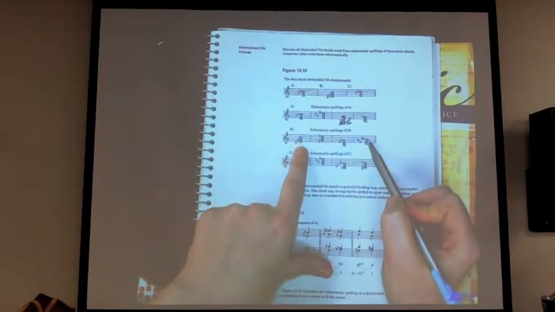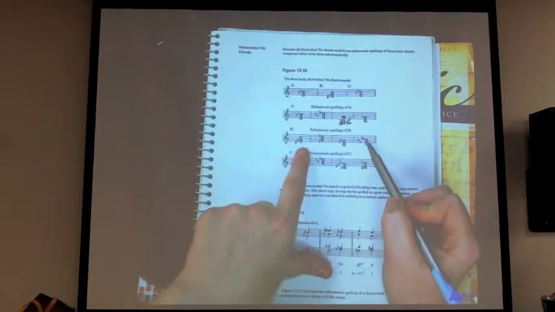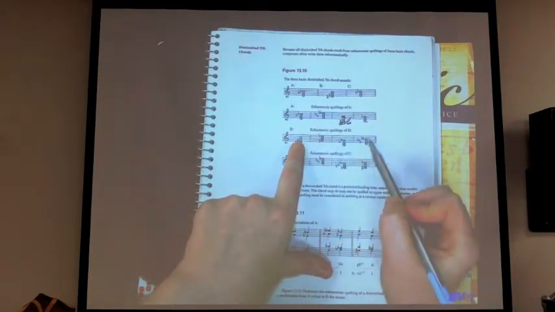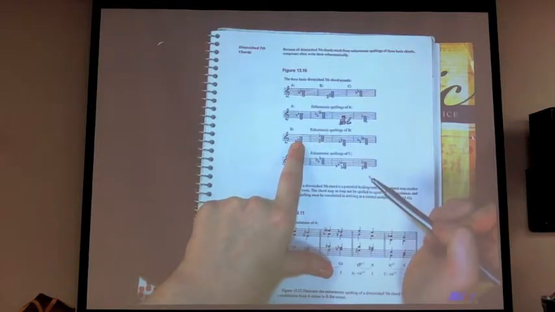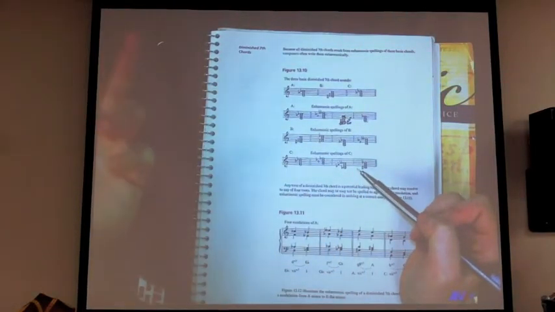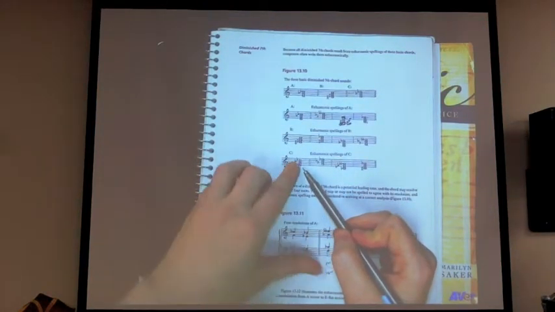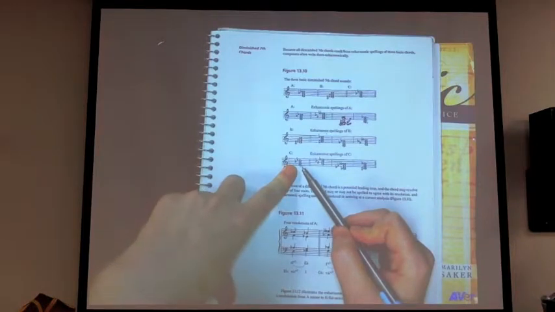C, B double flat, right? Interchangeable with A. Totally be the same thing. Okay? So that's how you do it. And same with C. So this is the enharmonic spelling of an E diminished chord, right?